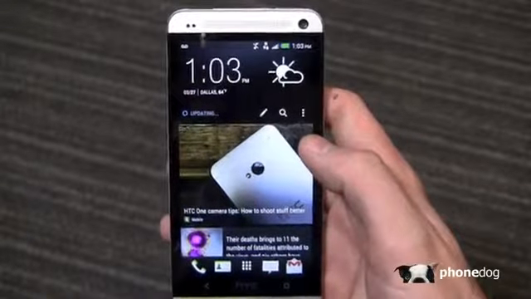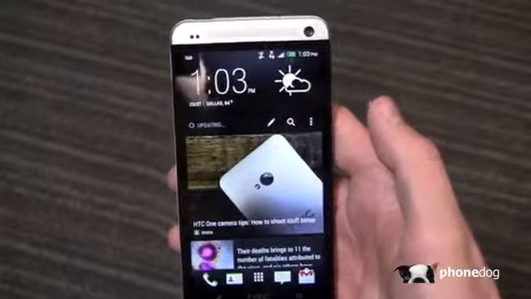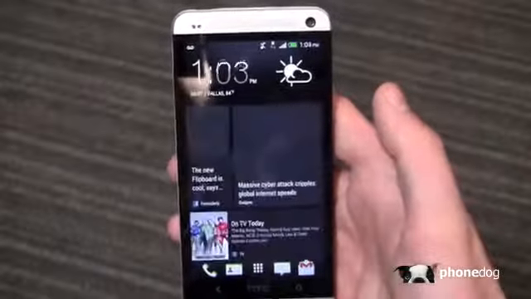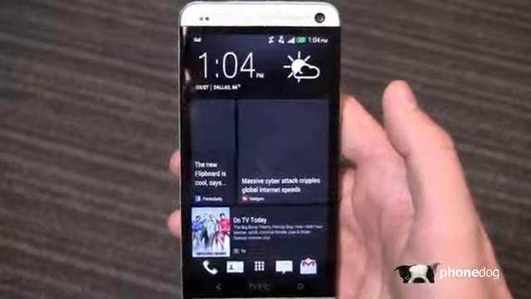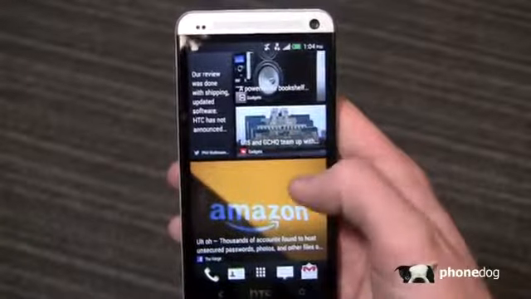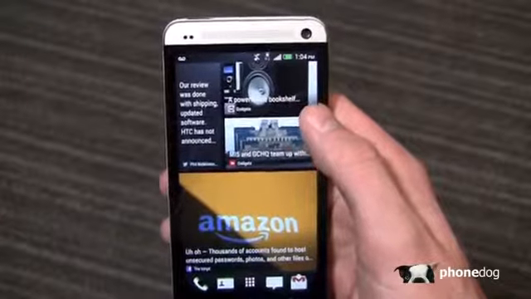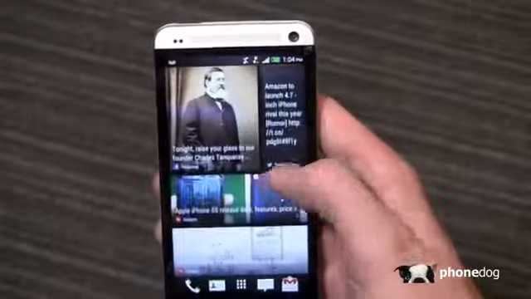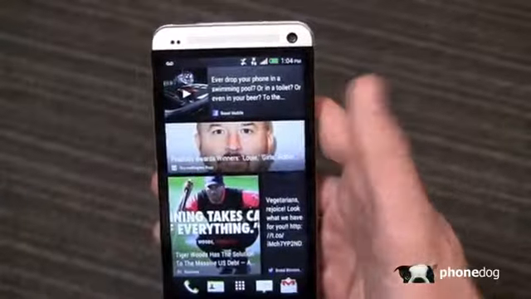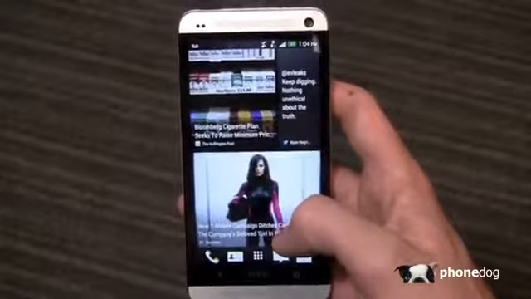All I have to do if I ever want to update this while I'm looking at it is swipe up, and it will automatically update. This is going to bring in a combination of a bunch of different things. It'll bring in your calendar. It'll bring in your Facebook and Twitter if you have those enabled. It'll bring in all the news selections that you have as well, with a different kind of Flipboard-esque look and feel. You can see, for example, Twitter stuff coming up from my buddy Phil Nickinson from Android Central. Gadgets, The Verge, Facebook stuff, Huffington Post, another tweet from Phil, Boost Mobile, etc. All my different Facebook stuff, Business Insider, and more coming up on BlinkFeed.